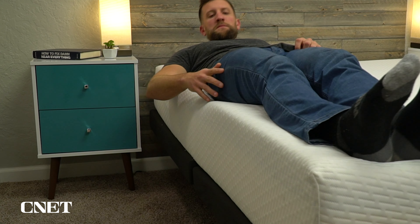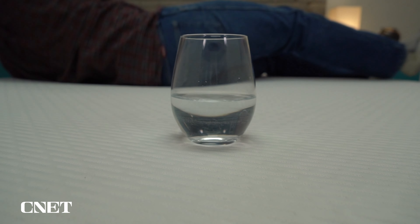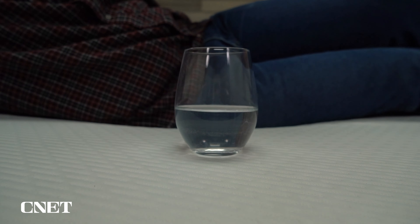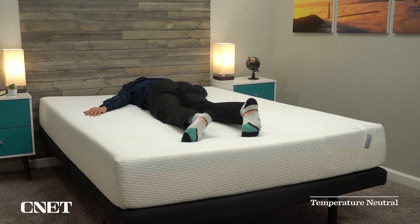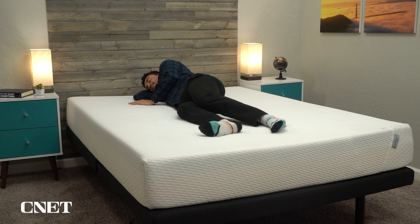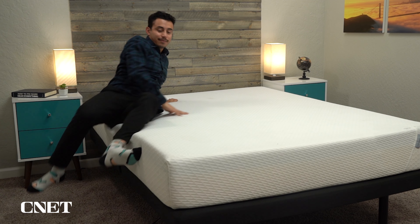In general, if you are a strict side sleeper, you're probably going to want a mattress at least a medium or softer. And if you are a strict back or stomach sleeper, you're going to want a mattress at least a medium or firmer. A medium firmness mattress like this won't work perfectly for everybody, but it works pretty well for everybody, especially for combination sleepers. A lot of people spend some of the night in more than one position — me personally, I'm more of a side-slash-back sleeper, primarily side, so a medium works pretty well for me. If you are looking for something softer, Tuft & Needle also makes the Mint mattress, which is a thicker upgraded version of this bed with an extra layer of foam that is noticeably softer and is a really nice option for strict side sleepers.